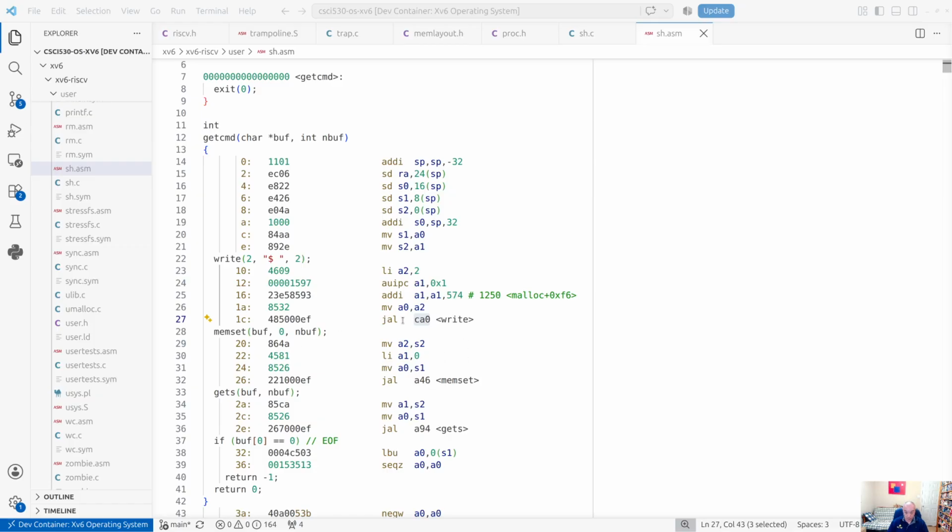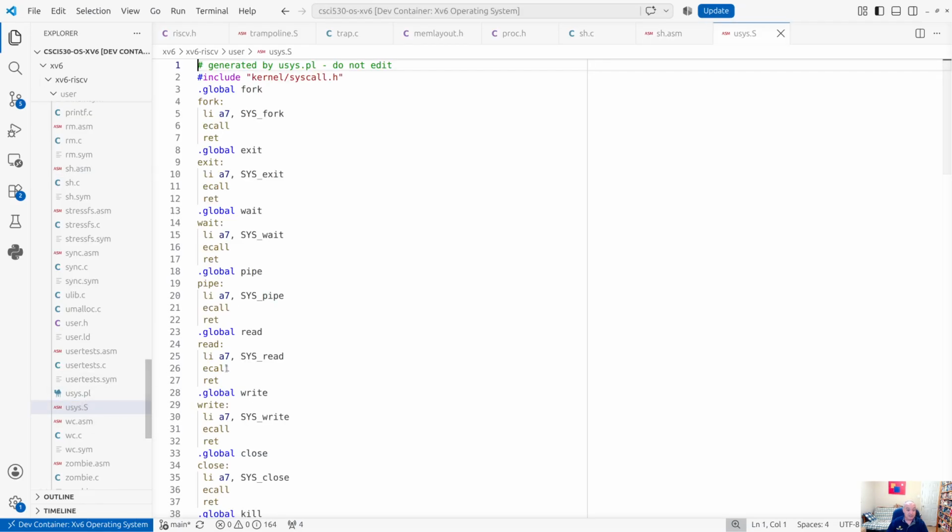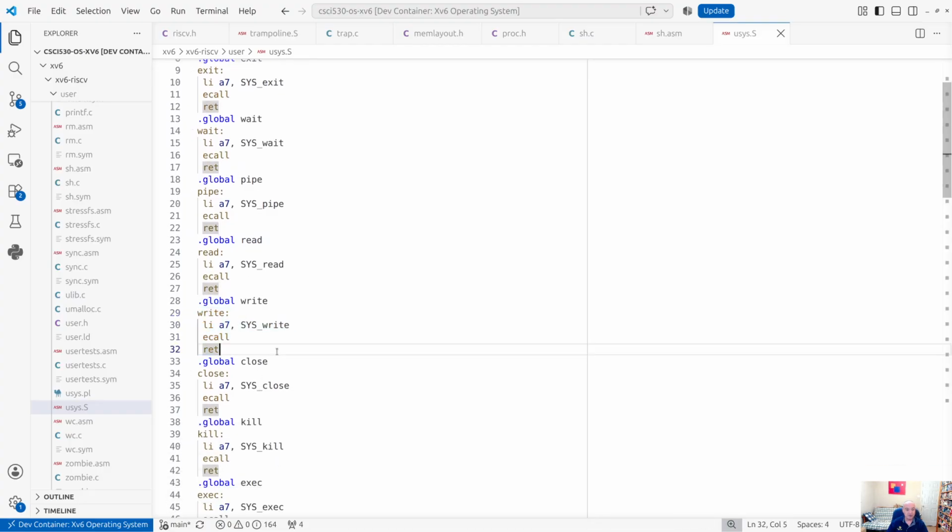When we want to invoke a system call, there's another thing still in user space that actually has the ecall instruction. This is the thing that you can link with in user space to use the system calls. If you look at usys.S and find the write here, like it's shown in the textbook, this is all that happens. So that jump goes here. We've already set A0, A1, and A2. Whenever you do an ecall, A7 should have the system call that you want to invoke. This is just an integer value.